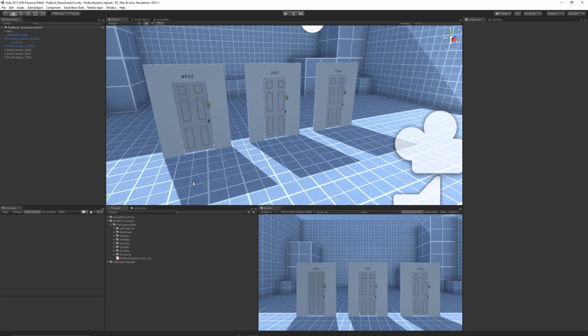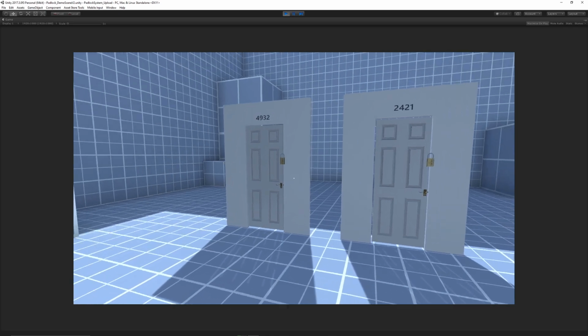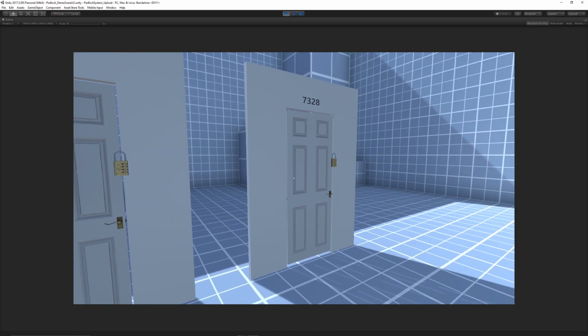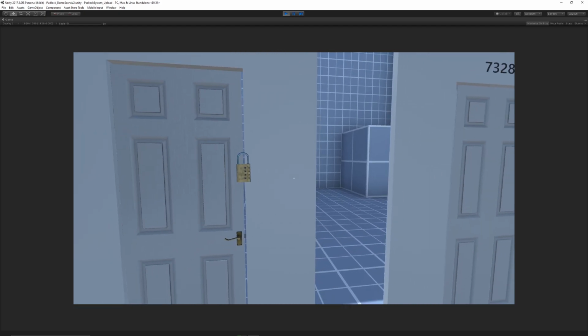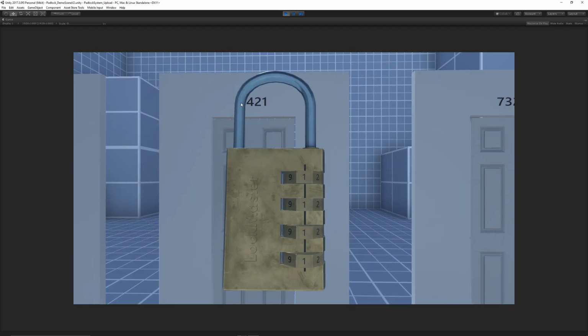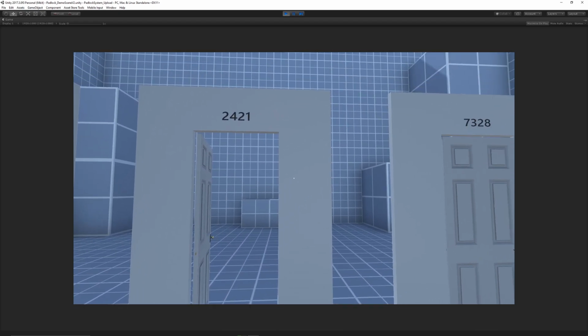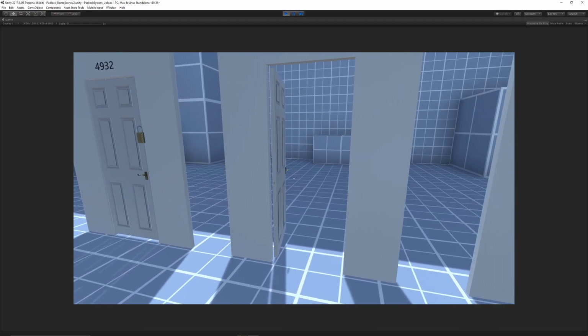So I've tweaked the code to make it slightly more refined, and I've also added a custom PBR door which has got an animation, so you can play the game as you would normally. You can go up to one of the three spinners and they've got two different PBR padlocks, as you can see in the game. You can bring it up and you can see that the number above the door is 2421, and we can do that. It will open up the padlock with the animation, the padlock will disappear and the door will open.